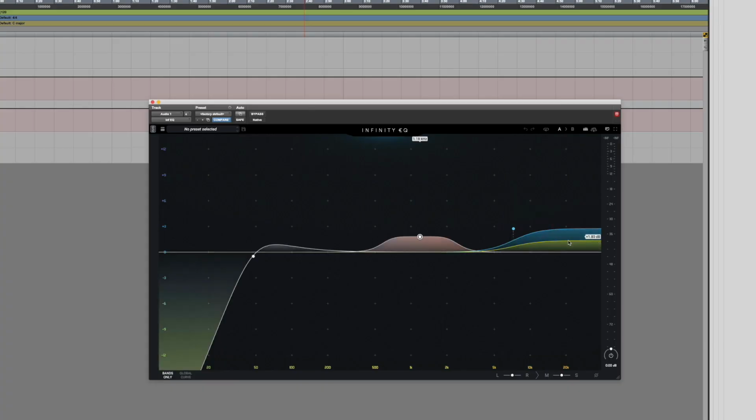Let me show you a few things that make it stand out from other EQs. Notably, how you can see here that's blue and then yellow or whatever color that is. I'm colorblind. That is a blend of mid-side. So here you've got the amber is the mid and the blue is the side.